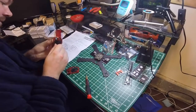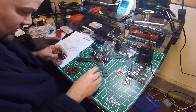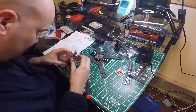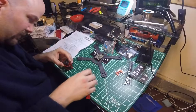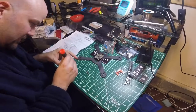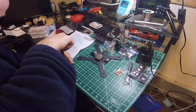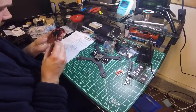Okay, so that's just going to go right on into there. I can tighten it up a little bit when I need to. And then this one. Eventually, goes into here. Out my bits. Little thing back in there. Okay. So that's in. Get this one in here a little bit better.